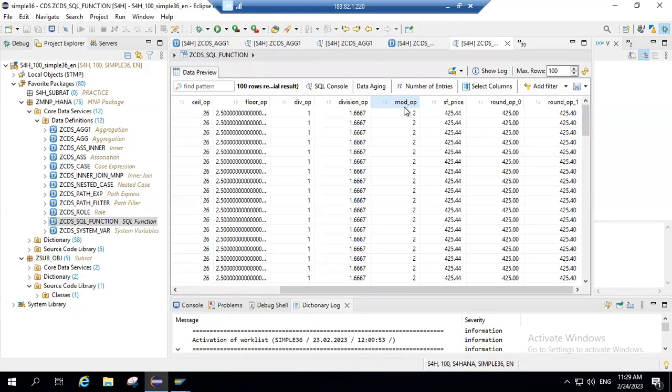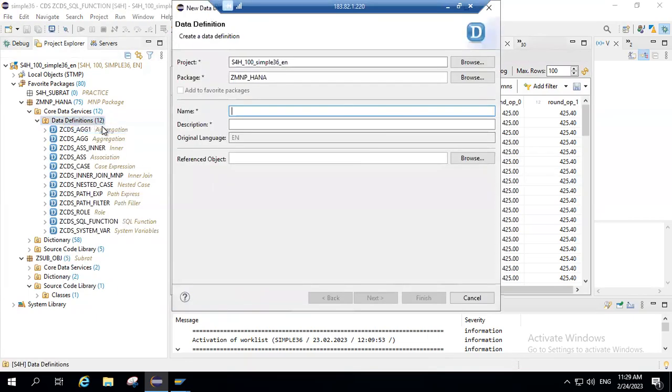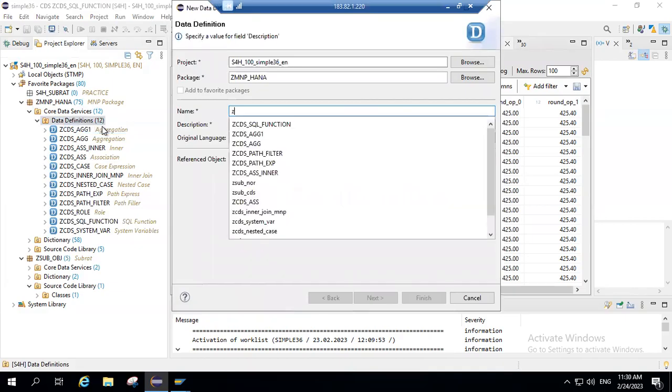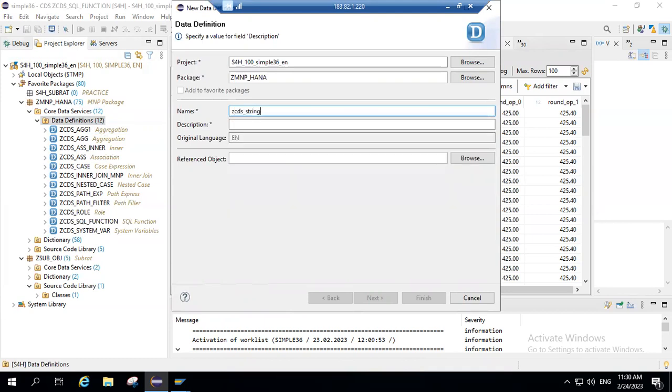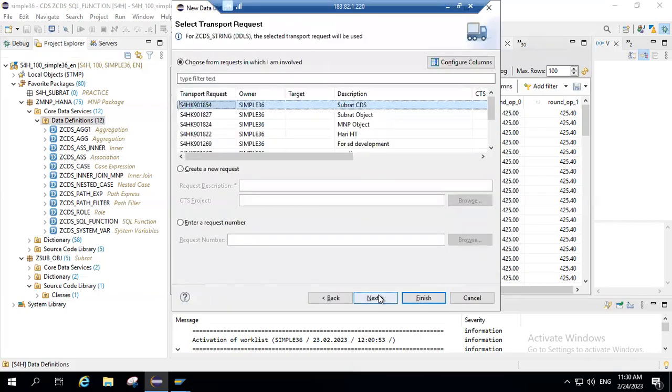Other than this, we have a few more: string operators, like string functions as well. I'm going to create one more. This is also a different view.